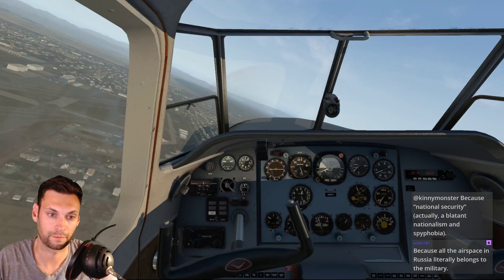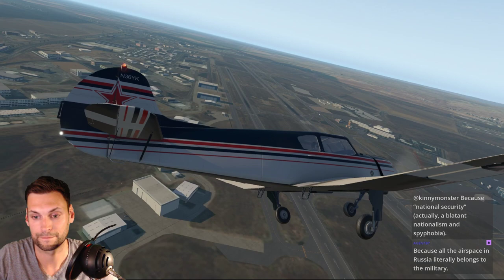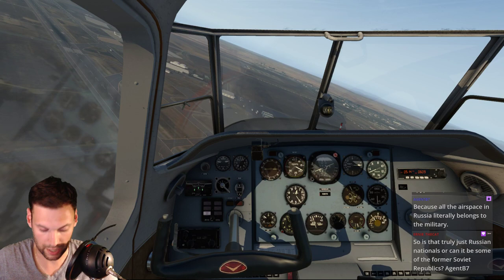Yak-18T, short approach, 30 right, clear to land, good call. Alright, clear to land, 30 right, 36 Yankee Kilo. Alright, dude, it slows down fast already. Look at that. Okay, we're at 100 knots right now.